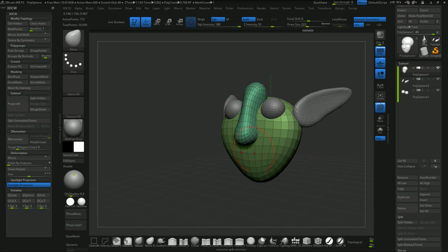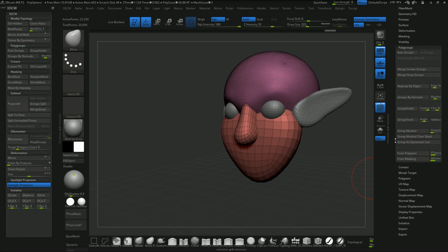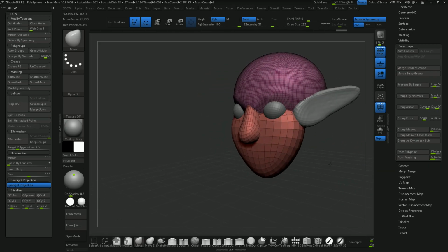And then if I want to merge these into the same group, I can press Control W, or just click under my polygroups. Control W is simply group visible. That lets me select just those bits.